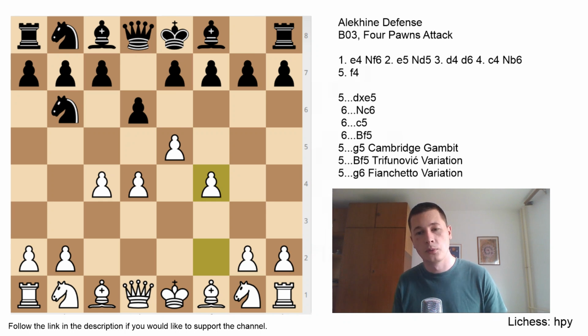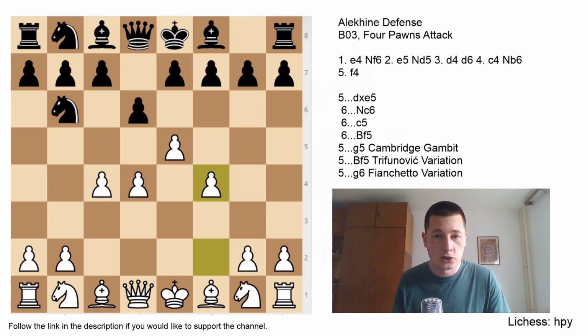So as with the Alekhine in general, black will once again get an active game, and once again the Alekhine is the perfect opening if you want to go for a win with the black pieces and not for some passive position. The 4 pawns attack is the best way to challenge that and to say, I'm not afraid of you, I'm going to crush you and you are going to be defeated. The Alekhine sucks. So the 4 pawns attack.